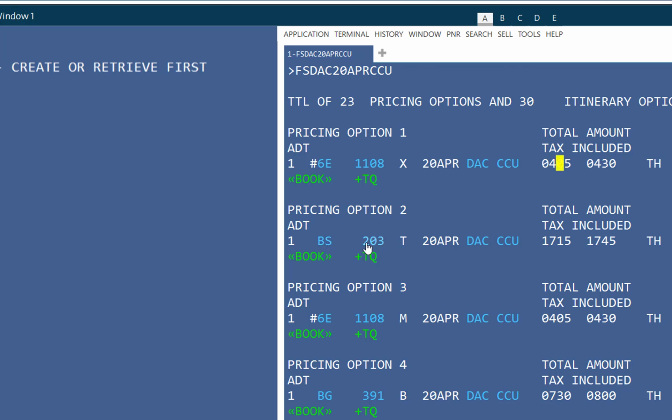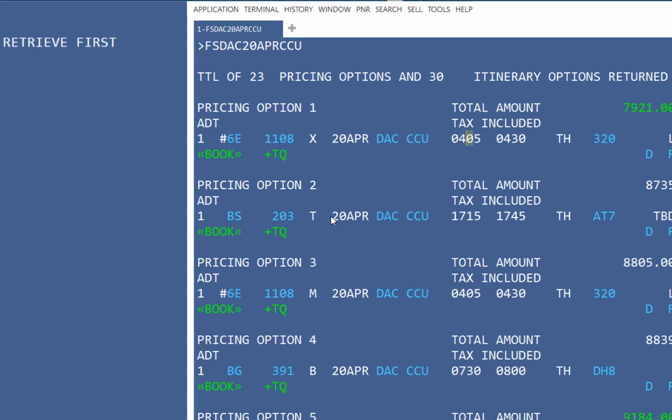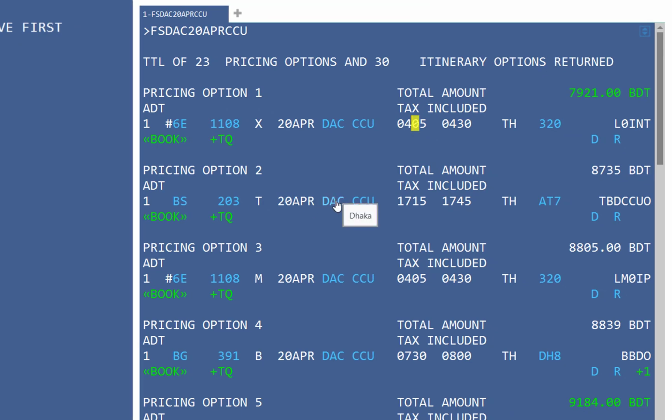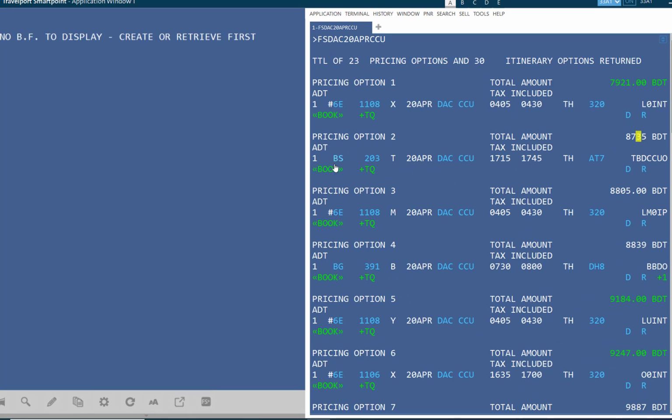This is US Bangla Airlines flight number, class, 20 April, Dhaka to Kolkata. This is the departure time 5:15 p.m., and 5:45 p.m. is the destination arrival time of this flight. The price will be shown here, 8,735 BDT.